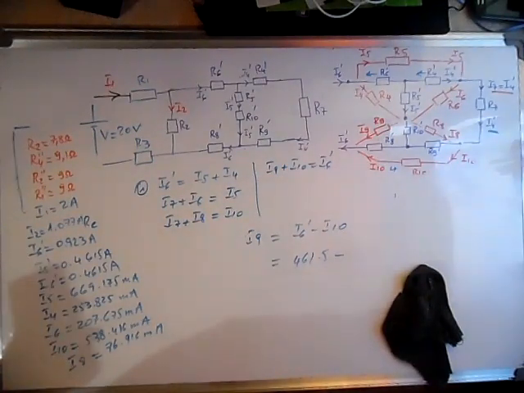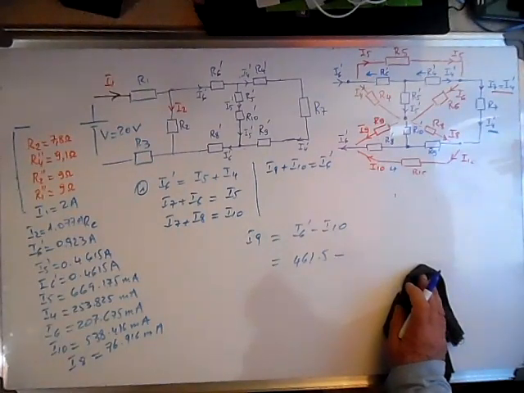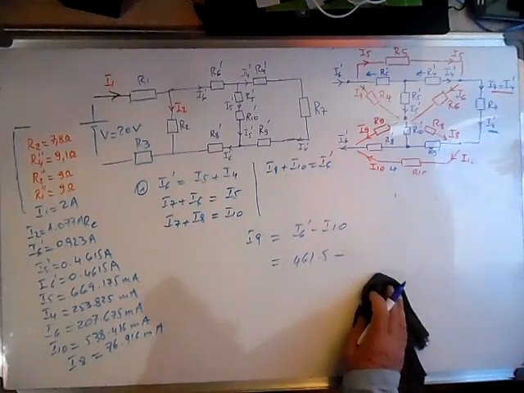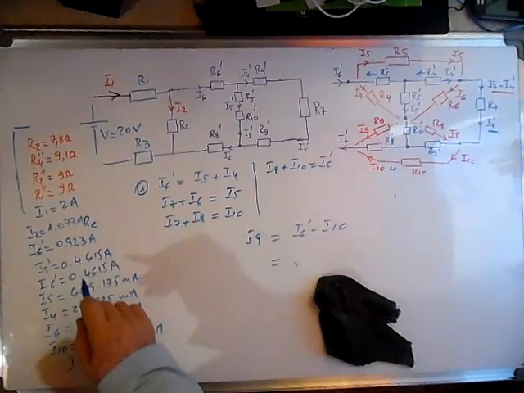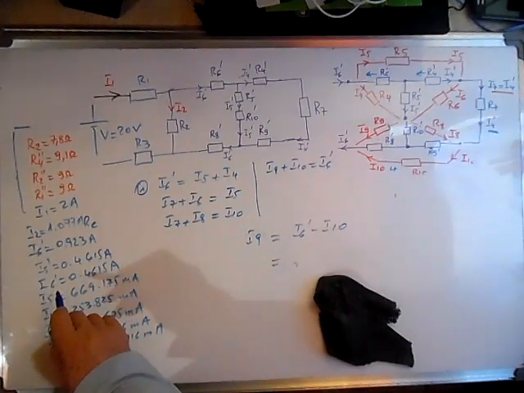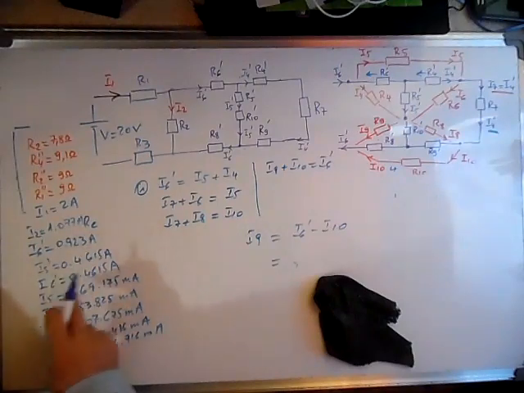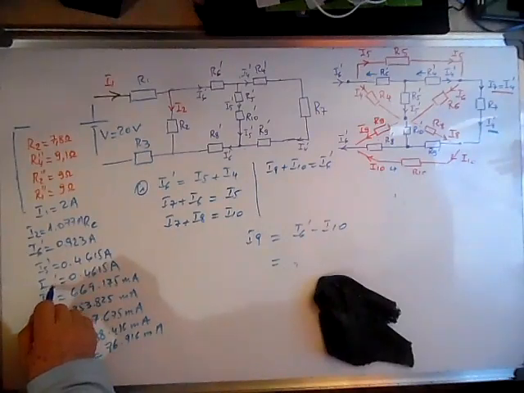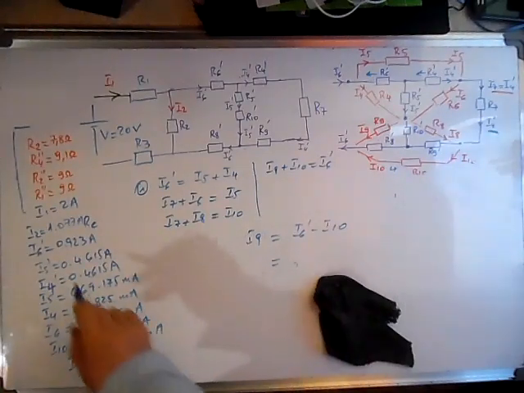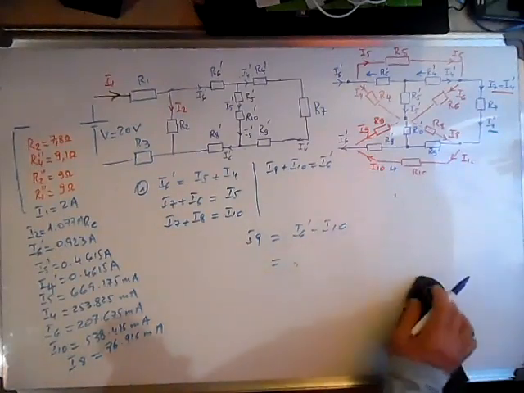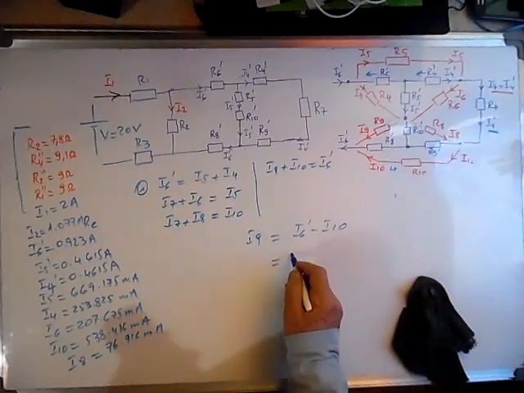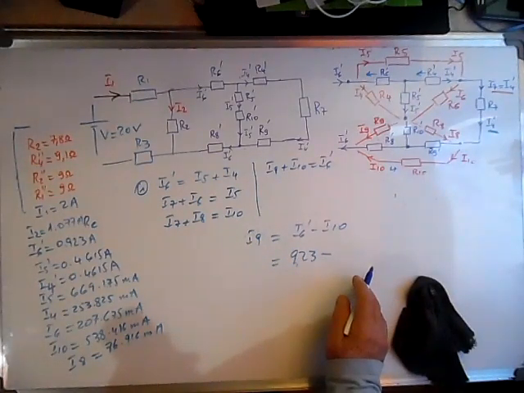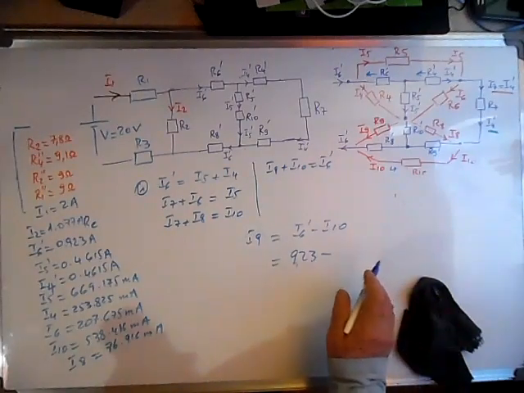We are left with this. There is a problem here. I6 prime. Oh, I6 prime is... Why did I? I6 prime is this one. What is this? This is R4 prime. That's what the problem is. Okay, I6 prime is here. So now everything has come back to normal. 0.923 minus, because I thought that the result is negative, which is a little bit not fair.